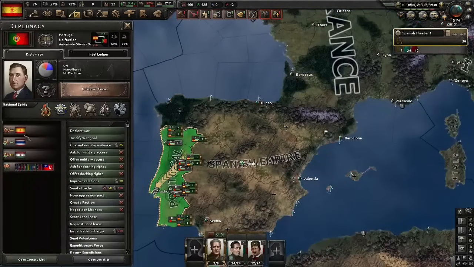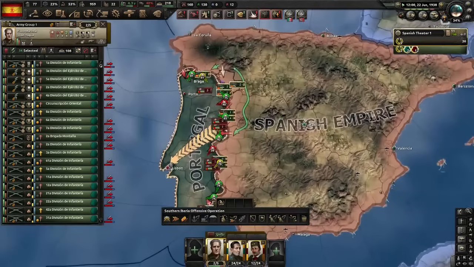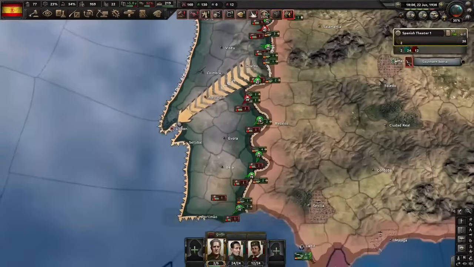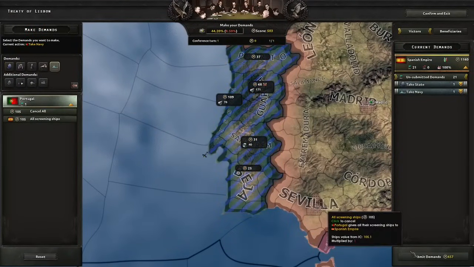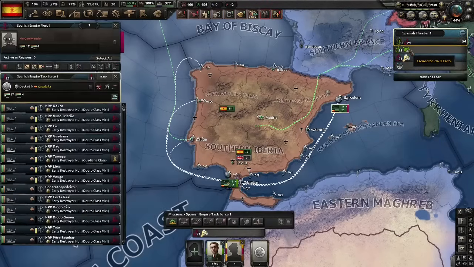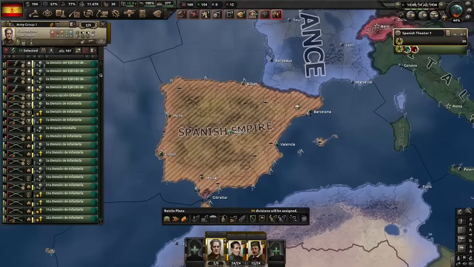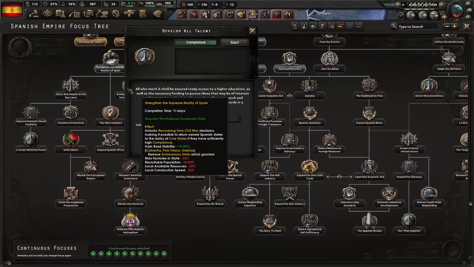Well, sorry Portugal, I know you helped us in the Civil War, but it has to be done. And what do you know? Germany and Italy still want to help us. Thank you very much, and I'll take the lot. The Spanish Empire has grown once more. But more importantly, we got 21 ships. Almost doubled the size of the Navy. And I managed to rescue my spy, which was totally the real reason we did this.